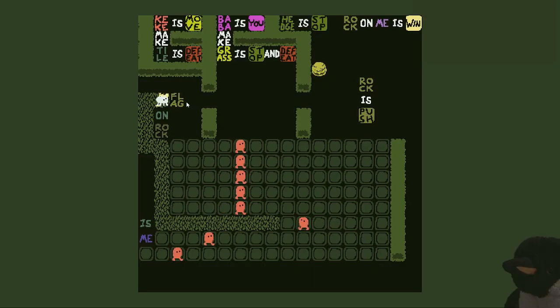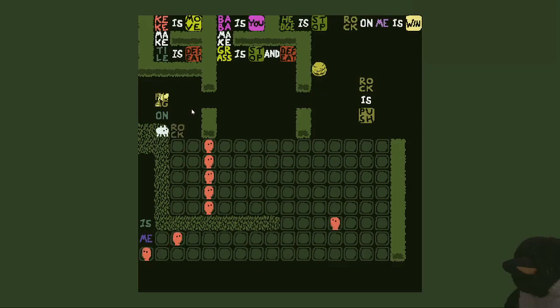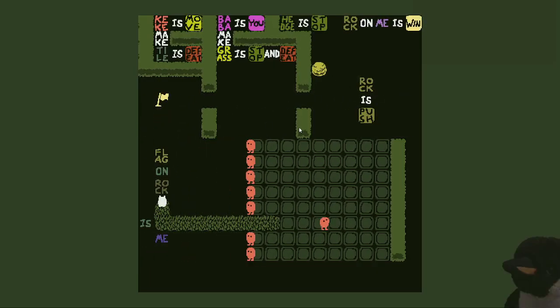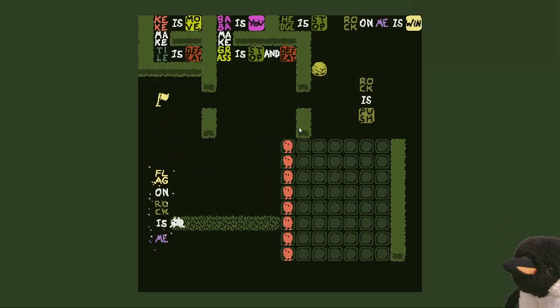So once I do this, I would love to go back here and push this up, but can't. Is there another rule I can make here? No, probably not. So beelining it, that does mean I can get flag, but I don't know if flag is that useful at that point.